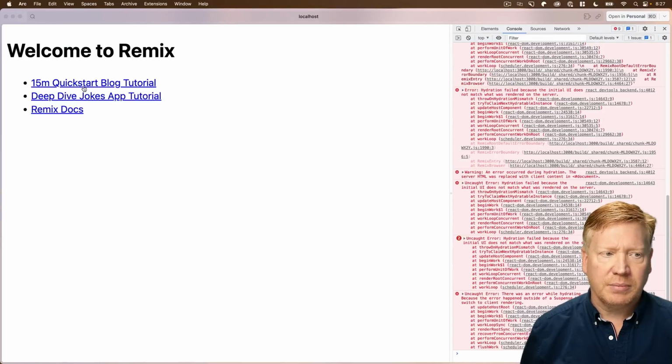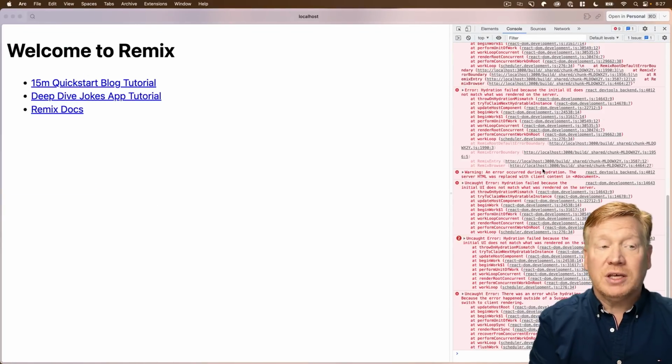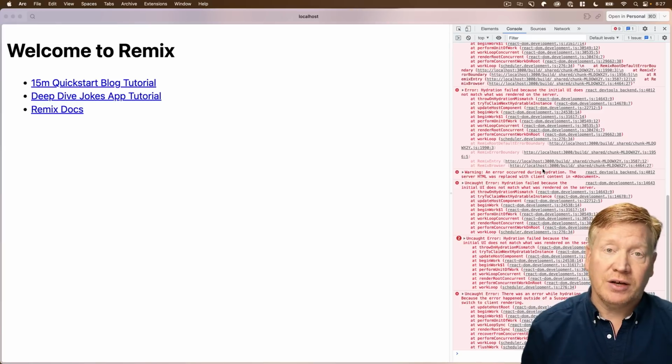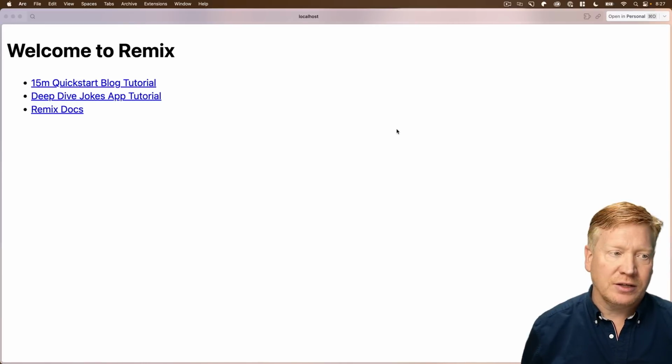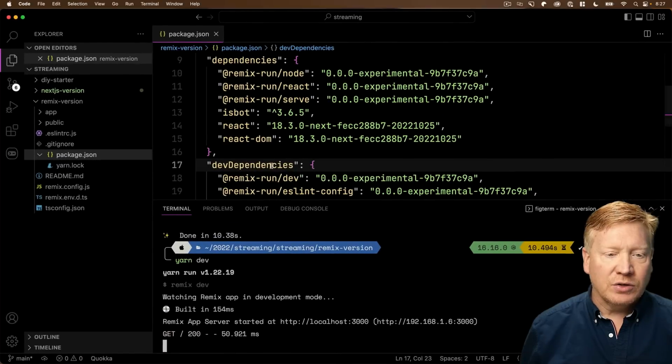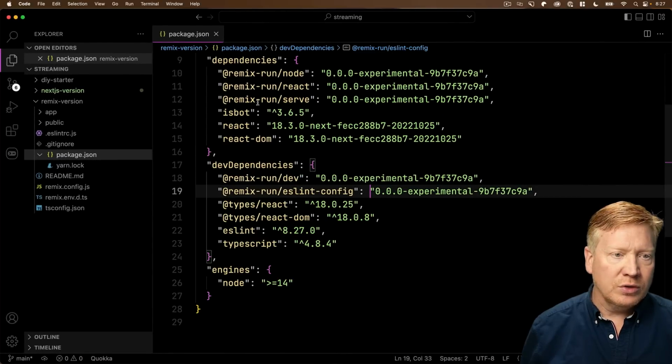And we can see that it's got the basic welcome to Remix. Cool. There is a lot of hydration error. That's to be expected. Apparently, there are some issues right now that are going to be resolved before that first release. That's not too much to worry about. In fact, let's just put that away because we're going to get a lot of those. All right, so let's go close that up.